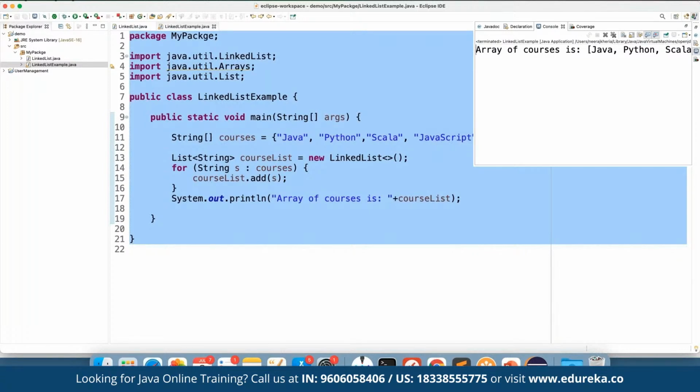All right, so that's how we can work with the list components. If you want, we can even make use of a same loop and add methods to convert an array to a linked list. This way we can save a lot of methods while working with the linked list class in Java. Often programmers confuse the array list properties with the linked list. They both are different. They both can be implemented by using the list interface, but they have different semantics, and based on the requirement, we can choose which one we want to go for.